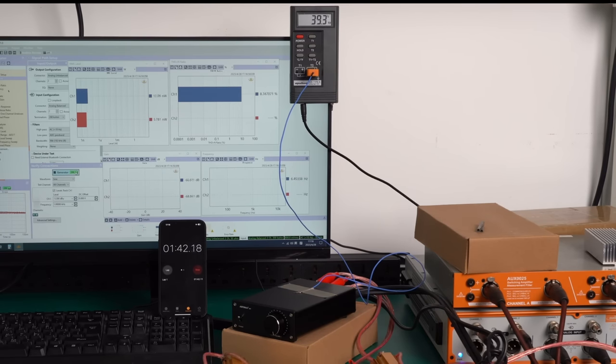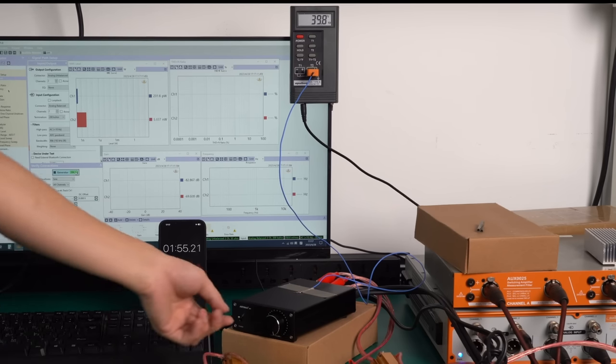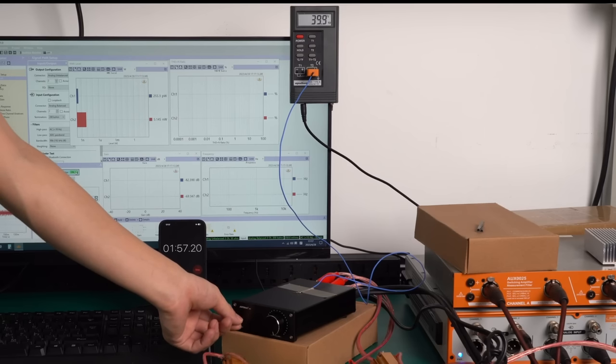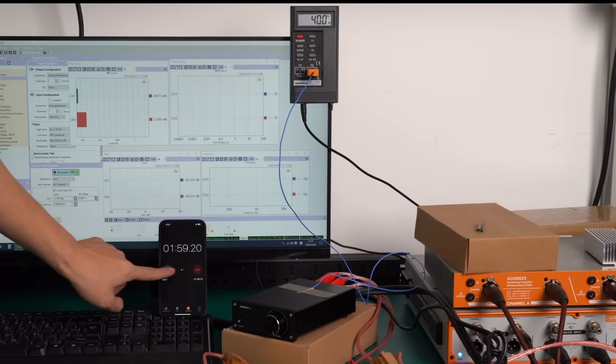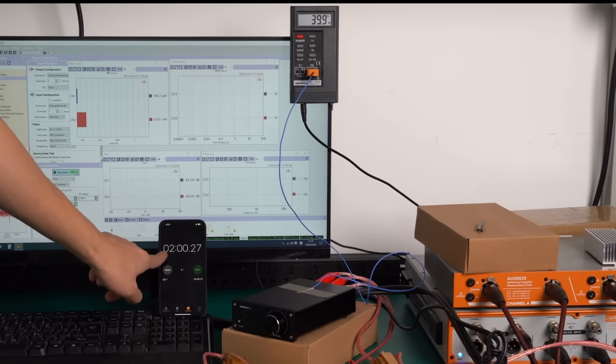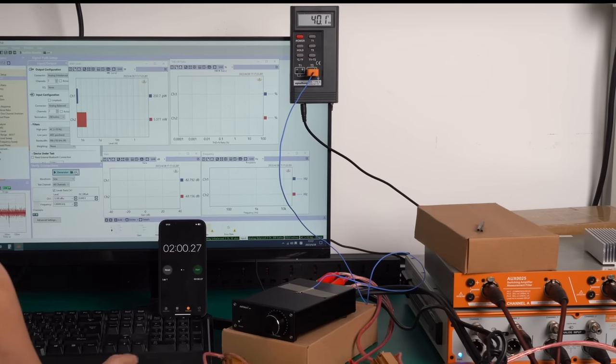The overload warning appeared on the software in less than two minutes. At this point, the thermometer displayed 40 degrees Celsius, which is the external casing's temperature. It may not seem high, but the internal must be really hot. I didn't expect it to go into overload protection so swiftly, in less than two minutes. Granted, we're running a stress test now, but I suspect it wouldn't last much longer during an actual music playback test that we'll conduct later.